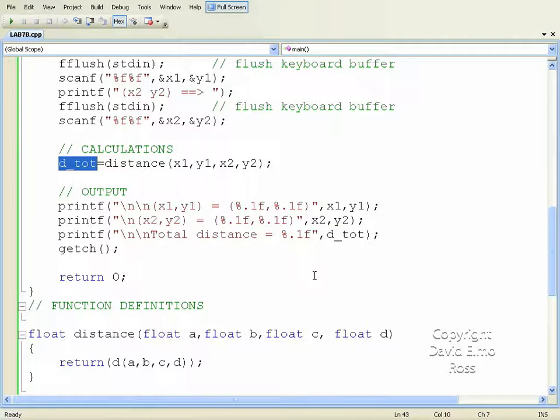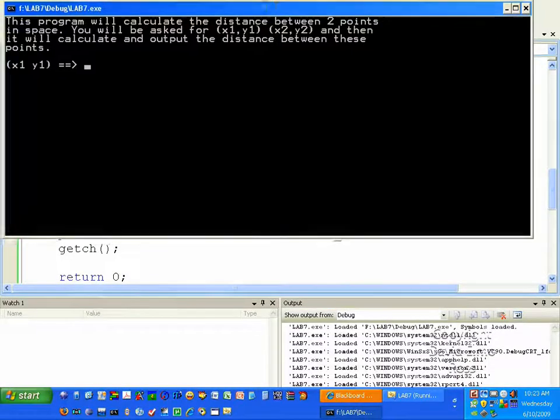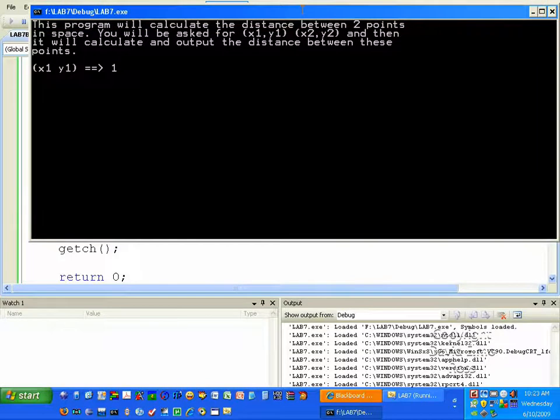Now, I would strongly suggest that if you haven't done this in the first example, that you try setting breakpoints, see how things work, and get an idea of what I've said to you today, make some sort of sense. We're pretty much done the lab, except for one last thing to do. And what's that? Let's run this one more time, and let's do this as a keeper. 1, 1, 4, 5, and you can try out the other values in the lab, and you should.